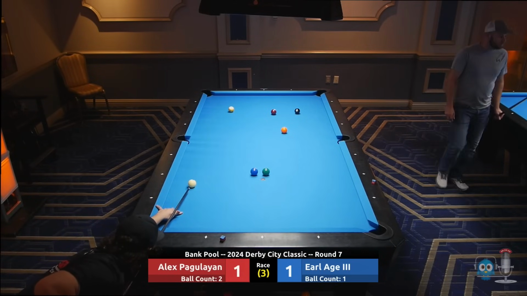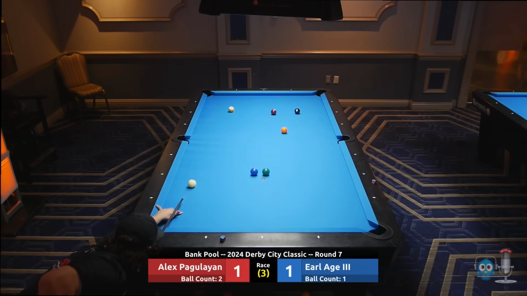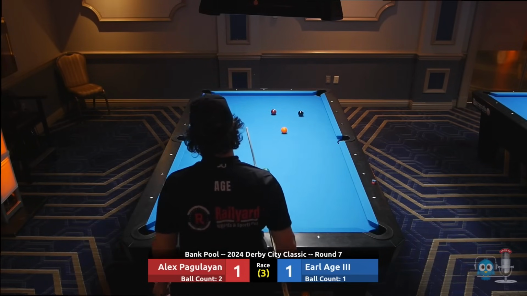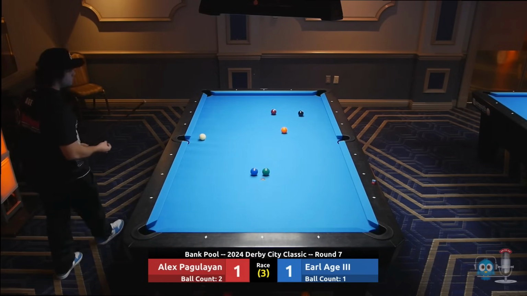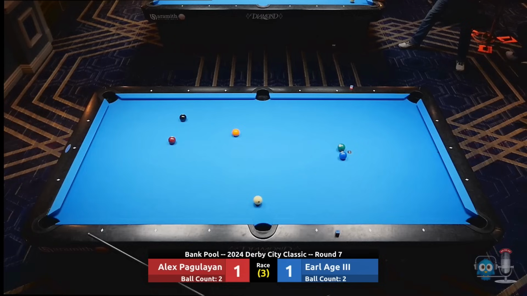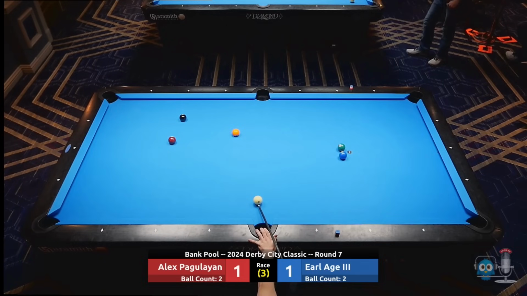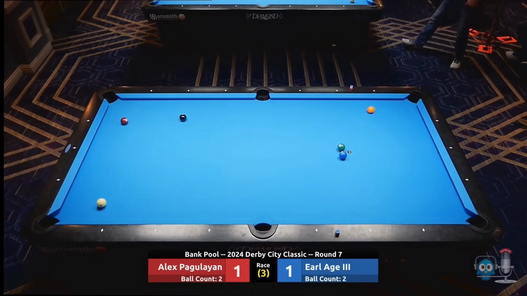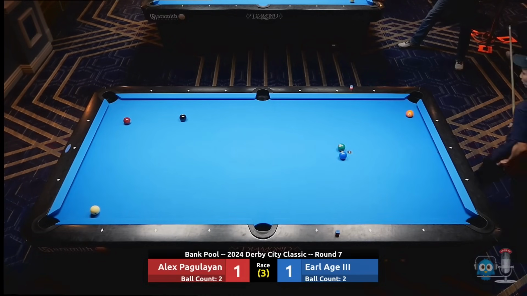Earl is hunting. Straight back here on the 9. Drills it. Great shot. Look outside pocket. Don't you dare. Man. 5 ball coming back at him, I would imagine. Hits it short. Just a little stiff on that ball.